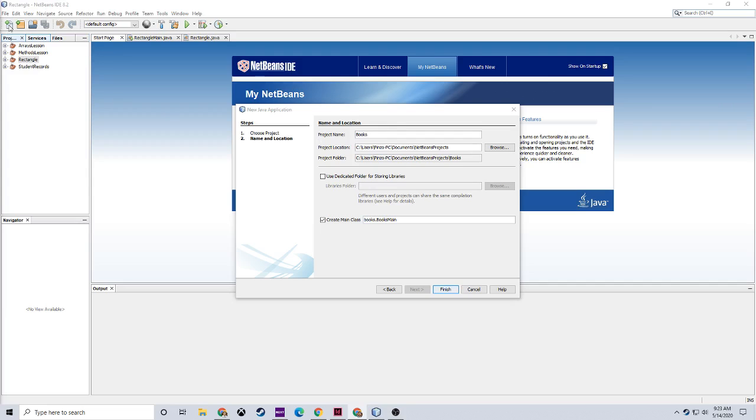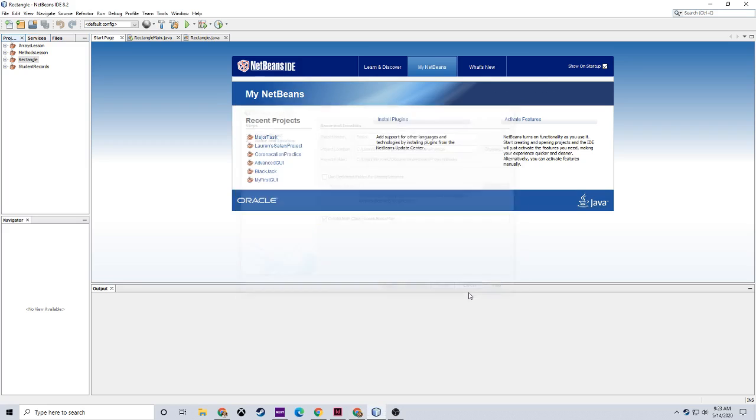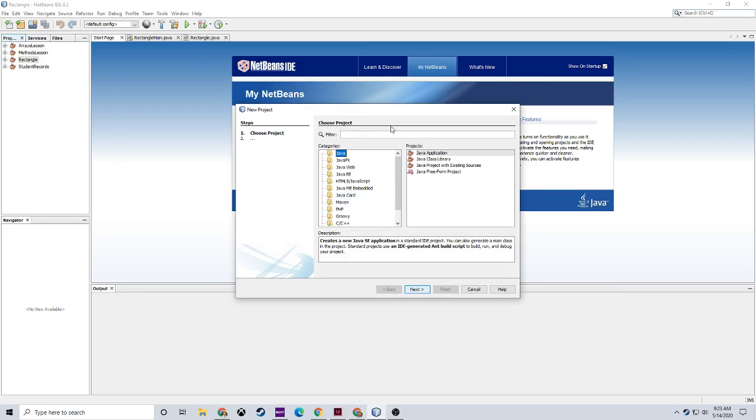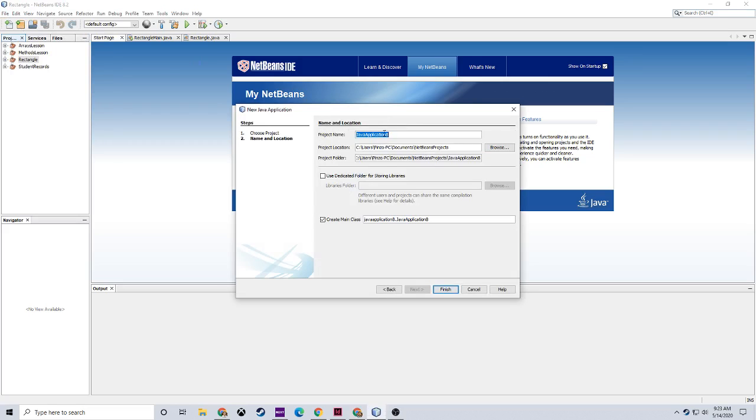So making your new project, which I guess I'll go through again. New project, or just this one here. You do your Java application, call it books. Actually, I'm going to call it book because each one is a book. And remember, this one here, you want to call main. You don't want to leave it as just book again, because that's what you want to make your class. You want to make the main one so we can run things later.